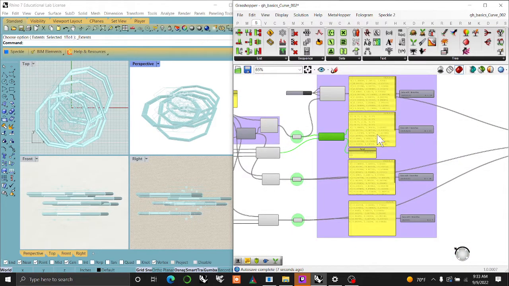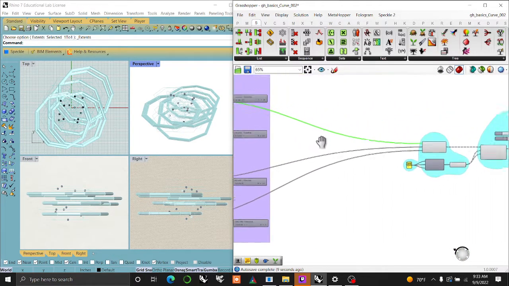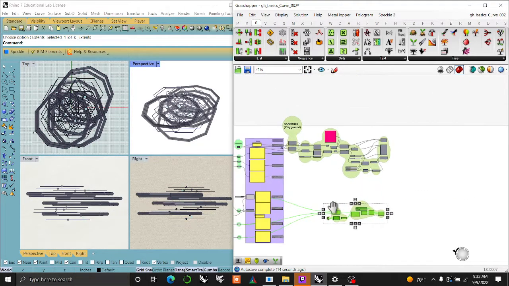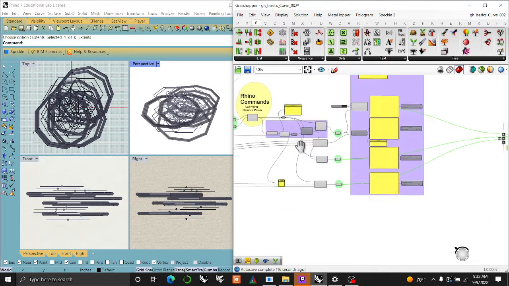And then I maintain the data structure, and I actually use this data later on to do a little bit of fun work in what I call the sandbox. So what was the next one I did?